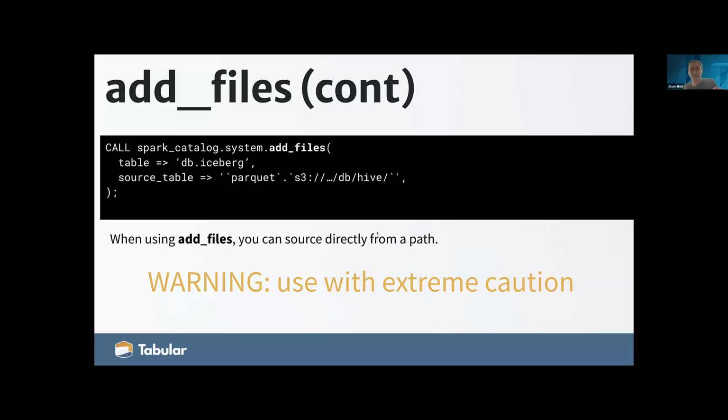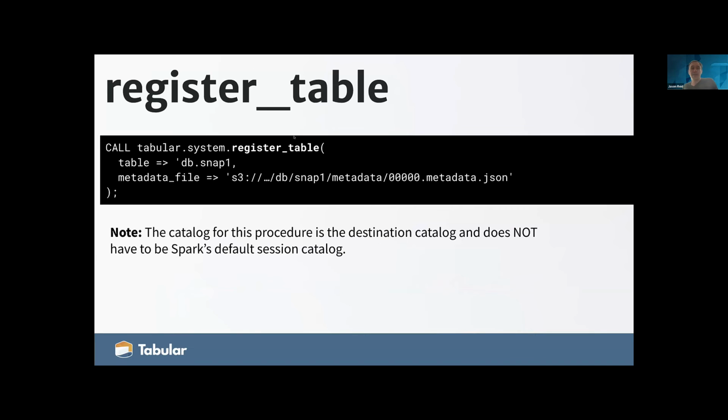All right. So all that talks about creating Iceberg tables still within the Hive metastore. But what if you want to actually have your Iceberg tables live in a different catalog? And because your plan is ultimately to retire Hive metastore and get out of the Hive and Hadoop ecosystem, which there's a lot of reasons why that's a nice place to end up. In that case, what you need to do is, once you've created the Iceberg metadata, you want to register that table into another catalog. Let's say, Tabular REST catalog as an example.